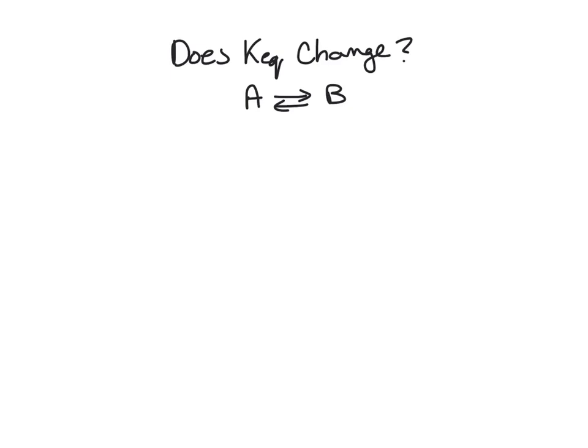Today, we are going to talk about the value of KQ a little bit more and what it means. Remember, last time we talked about KQ telling us whether your reaction is reactant favored or product favored. If you have a reaction A forming B, my KQ expression is going to be the concentration of the product, which is B, over the concentration of the reactant, which is A, raised to the power of their coefficients, of course.